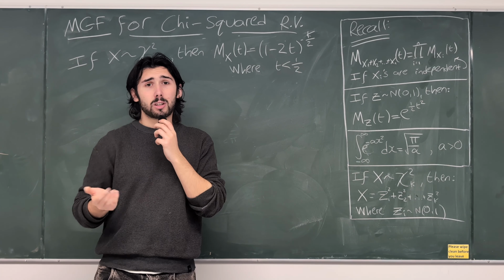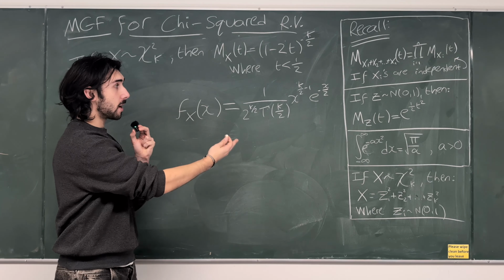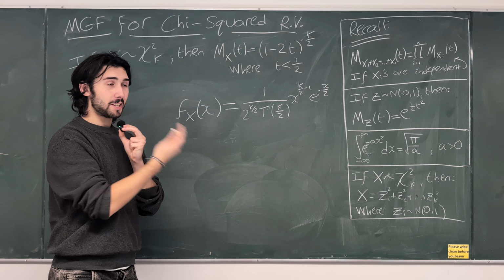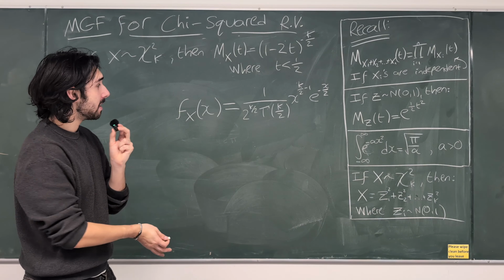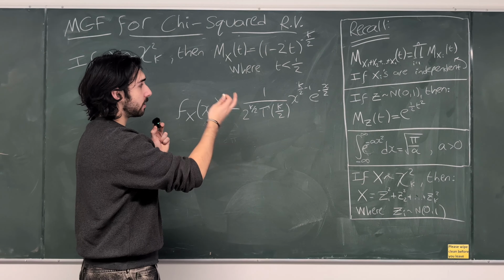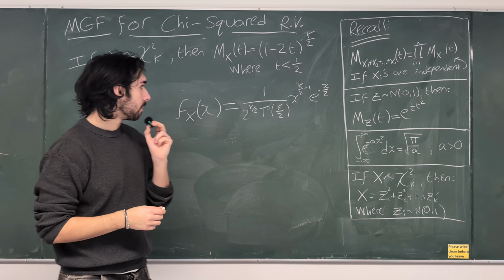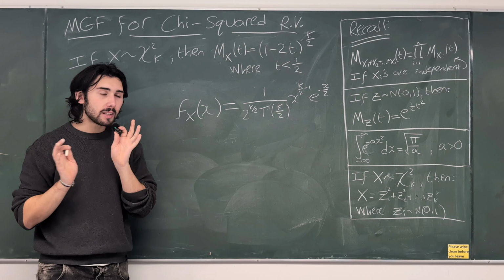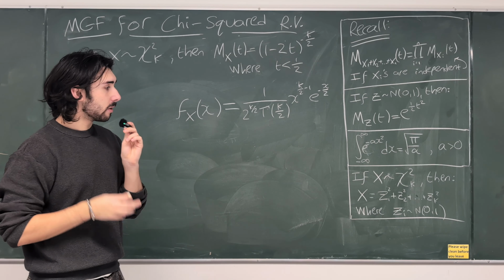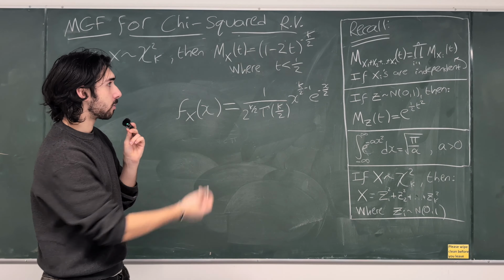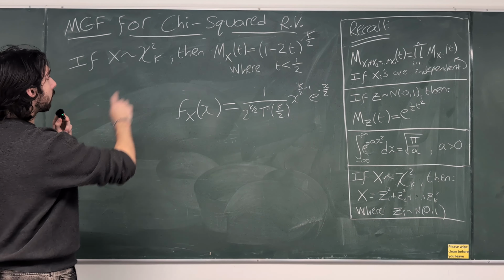I'm going to write it down just if you're curious, just so you can see it. So this here is the probability density function for the chi-squared random variable. So good luck integrating this, basically. So yeah, I mean, obviously we've basically dodged a bullet here, because imagine trying to integrate this function still multiplied by, of course, an extra e to the power of t times the whatnot. So there's obviously a terrible integral on our hands here that we've totally dodged by using some really cool results, really nice things that the moment generating function does. But anyway, there's our moment generating function.